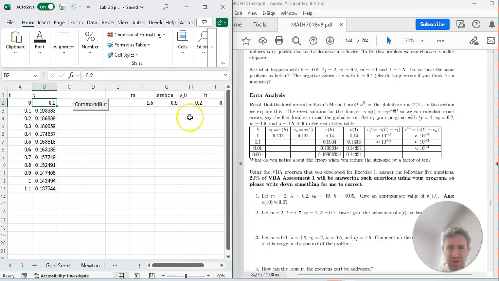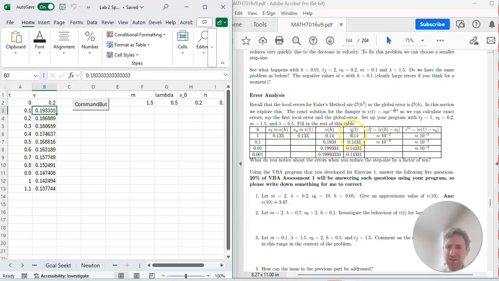So what we see here, 0.19333, this is our V1, and our Vn is this 0.1424, and then we're looking at the difference between these two. So if you see the 1933, and this is 1934, the difference is in the fourth decimal place. So the local error, the error after one step, is in the fourth decimal place, 10 to the minus 4.